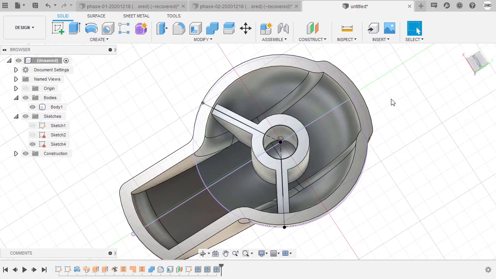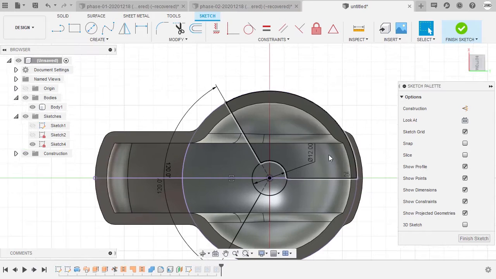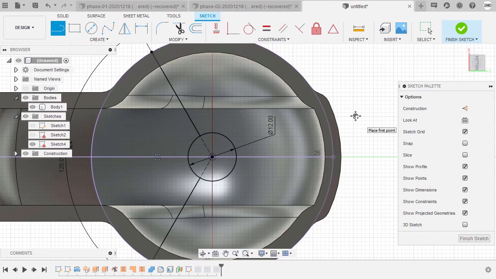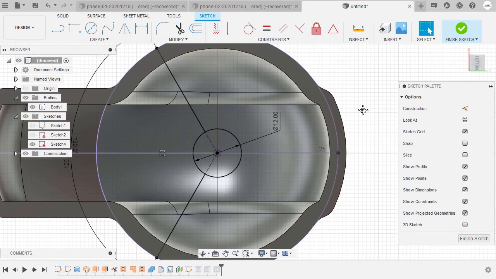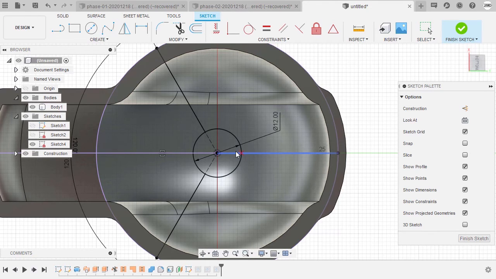It's simple. All we need to do is head back to our recent sketch, double left click. Let me rotate this view once more. Hit L for line, create a line from our origin going to this endpoint, hitting escape. Next, let's break this line once more. So notice we have two overlapping lines. Hit S for shortcuts, typing BR, selecting break, and hovering over this line segment.